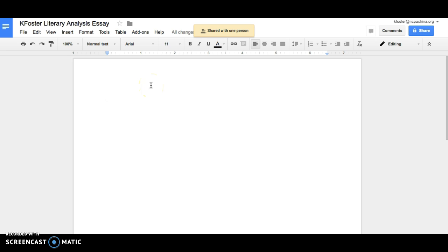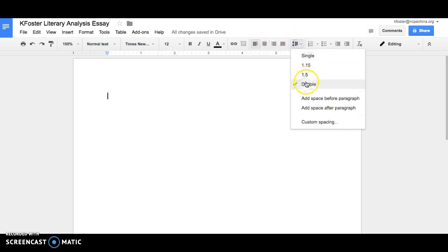So if you have not started typing your essay yet, I'm going to tell you how to format your essay now. If you have already typed it in Pages, just watch and I will get to that part later, okay? So if you have not started typing your paper yet, the first thing we need to do is make it Times New Roman, size 12, double spaced, okay? And that's along the top here. So font, Times New Roman, size 12, and double spaced.